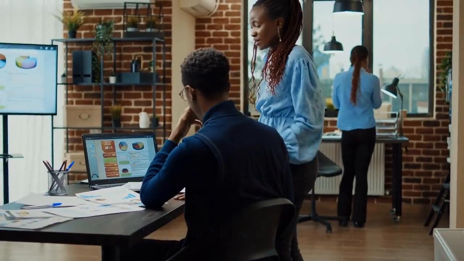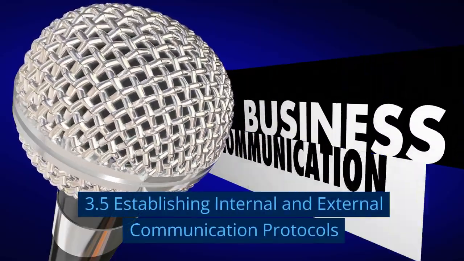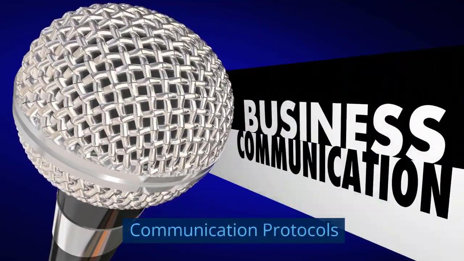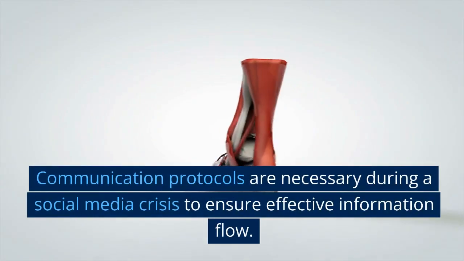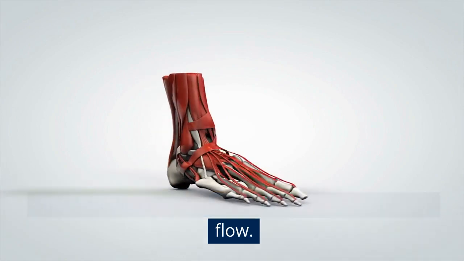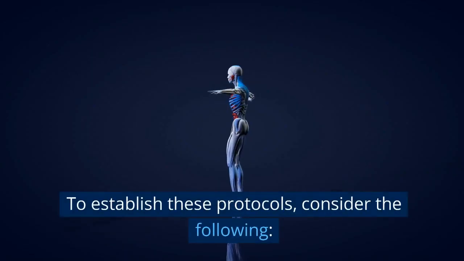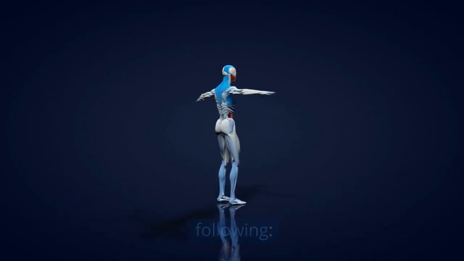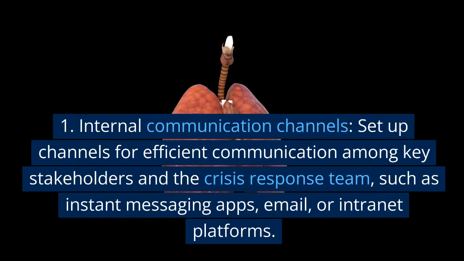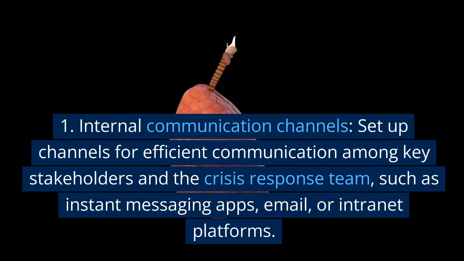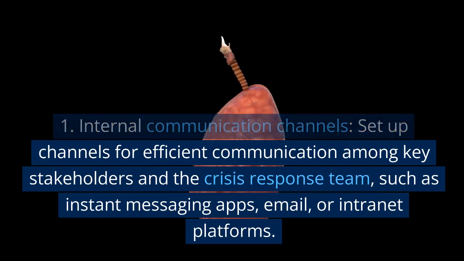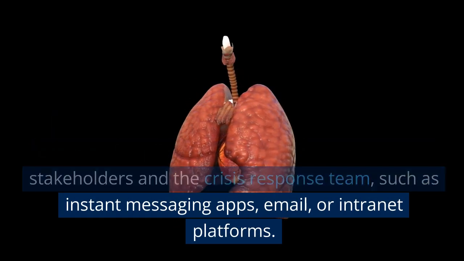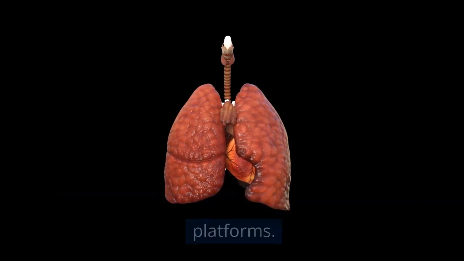3.5 Establishing internal and external communication protocols. Communication protocols are necessary during a social media crisis to ensure effective information flow. To establish these protocols, consider the following. 1. Internal communication channels. Set up channels for efficient communication among key stakeholders and the crisis response team, such as instant messaging apps, email, or intranet platforms.